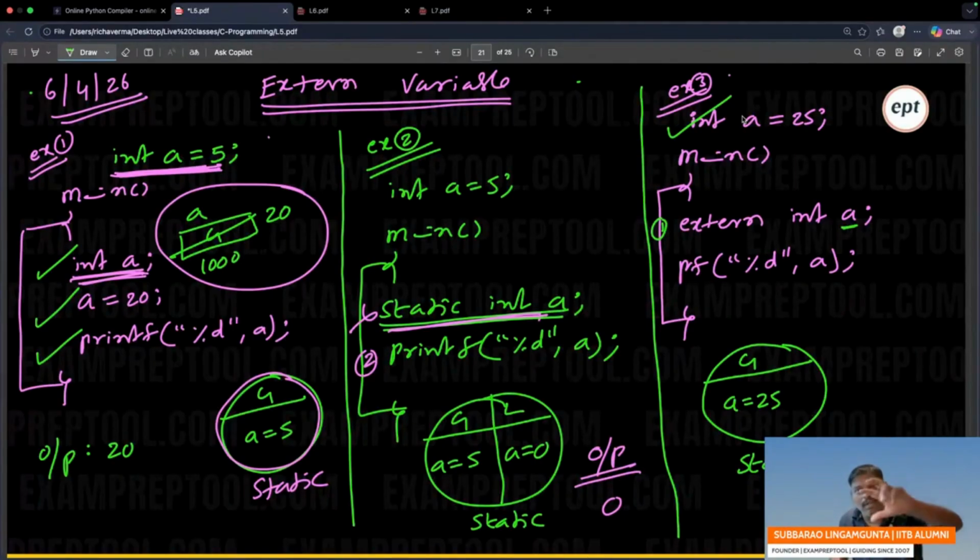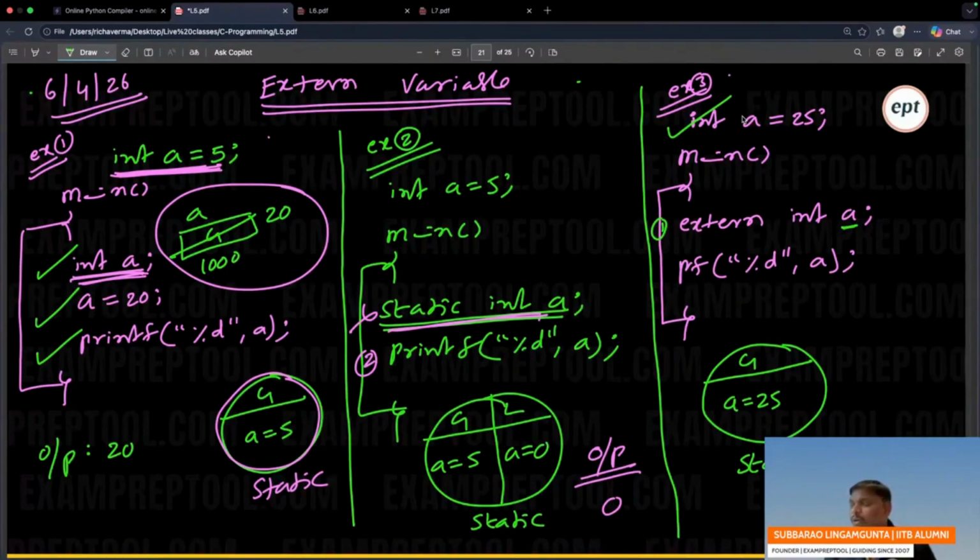Hash include means you are including some file, right? Whatever file you included, if it is there in that file as a global, it will take it. First it will take its own global. If not there, it will take whatever is included in that file, if it is there. Suppose that time also it is not there, maybe you will get an error message, like undefined symbol. Now I'm repeating once again.